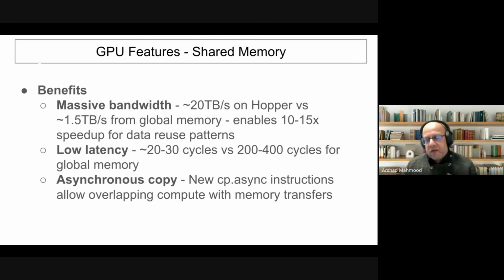Going now into the features of modern GPUs. The first of these is shared memory, which is actually super critical. Ideally, you want to do as much as possible either in shared memory or in registers. The benefits are the incredibly high bandwidth that we get from shared memory into the compute units like the tensor core, or the functional units like sine, cosine, and log. Incredibly low latency, a 10x difference compared to global memory.